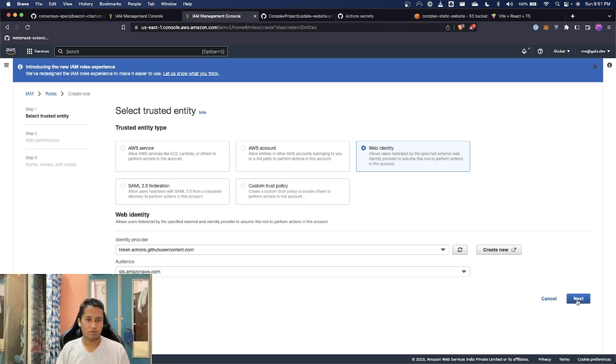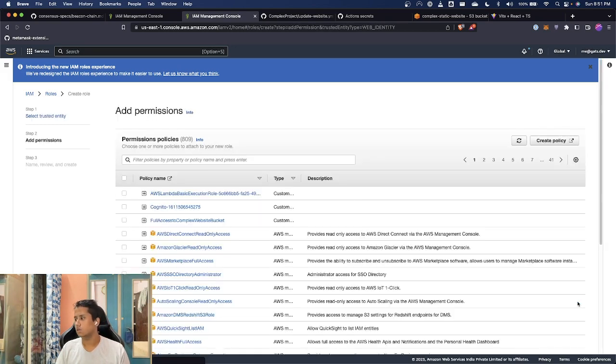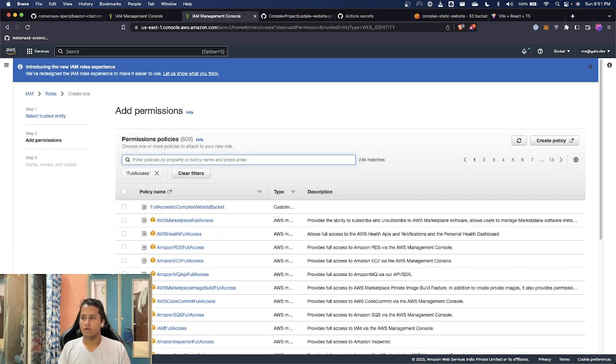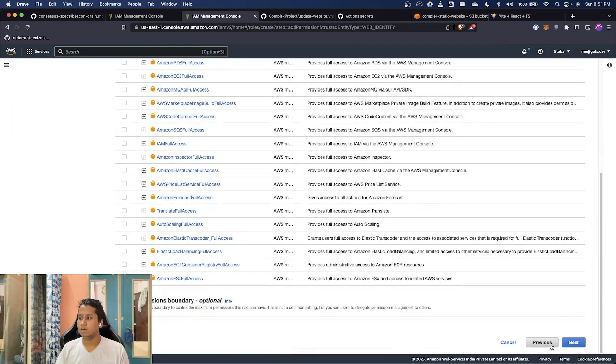STS is, if you don't know, secret token service, or Amazon secret token service. And now you just attach policies to it. As I earlier told, we have already set up a policy, so I can attach that.